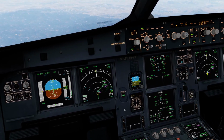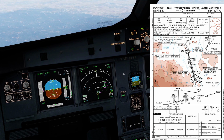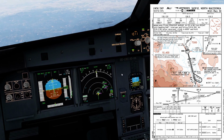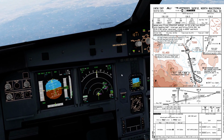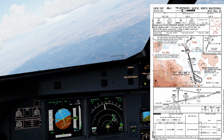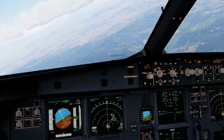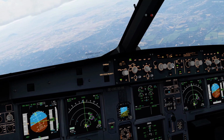Quick look at the approach chart. We are landing ILS 34, and in fact we're gonna have a little bit of tailwind during the arrival. Alternatively, we could also do the circle to land, but I'm definitely not trying this today at this airport, since the surrounding terrain is quite challenging. So we stick with the ILS with a tiny bit of tailwind component, but that's fine.